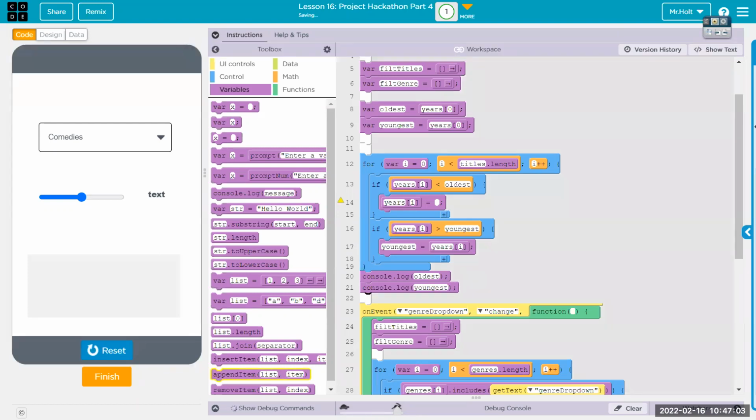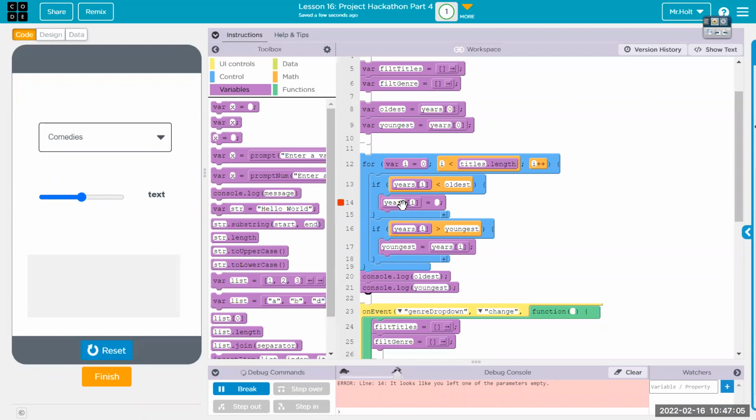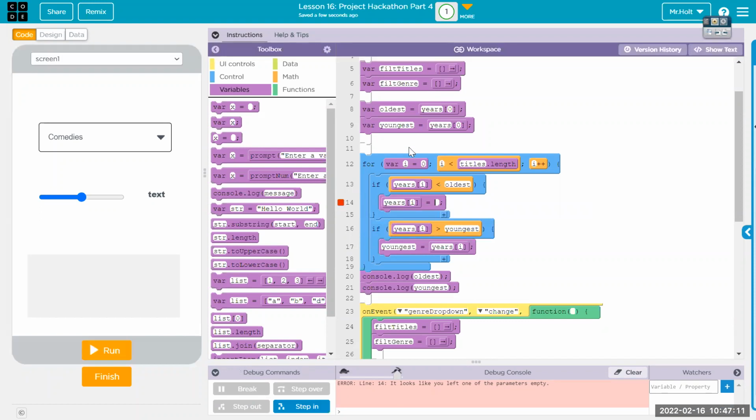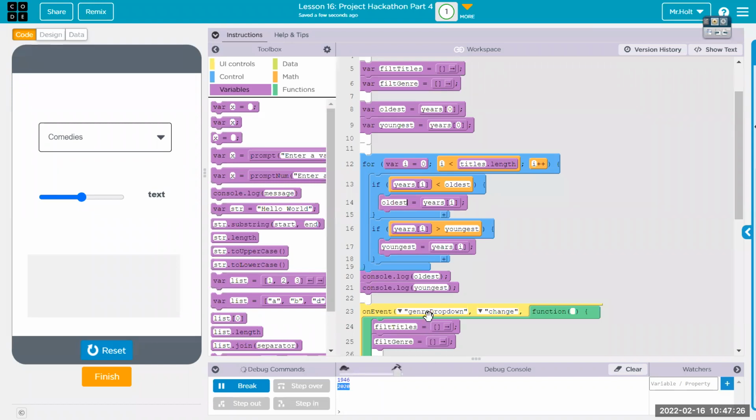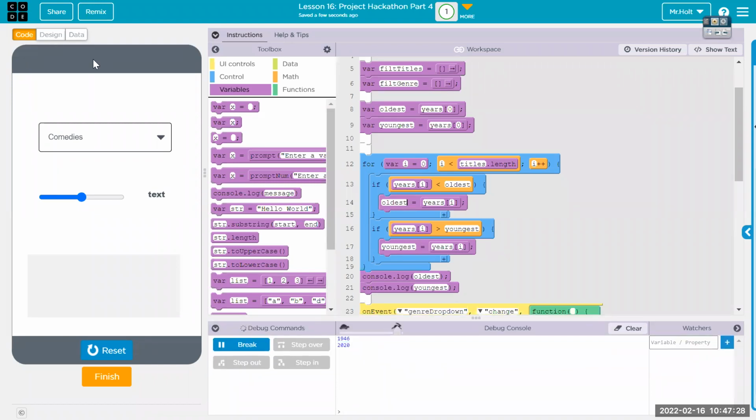This is all just to figure out, if years index I is less than, that means oldest gets years index I. And so the youngest movie is from 2020 and the oldest is from 1946.